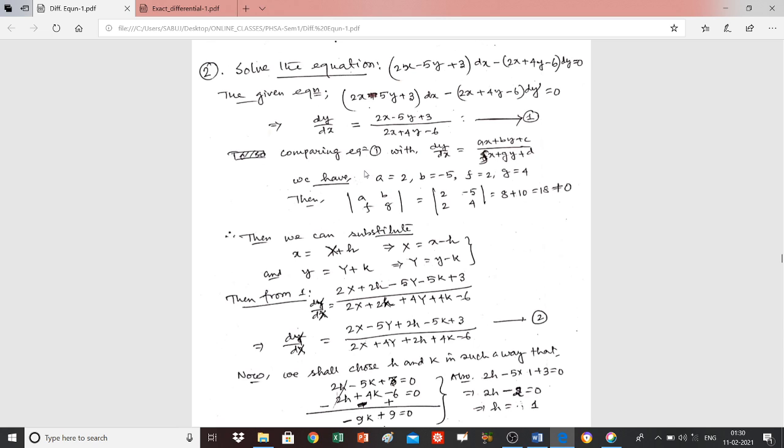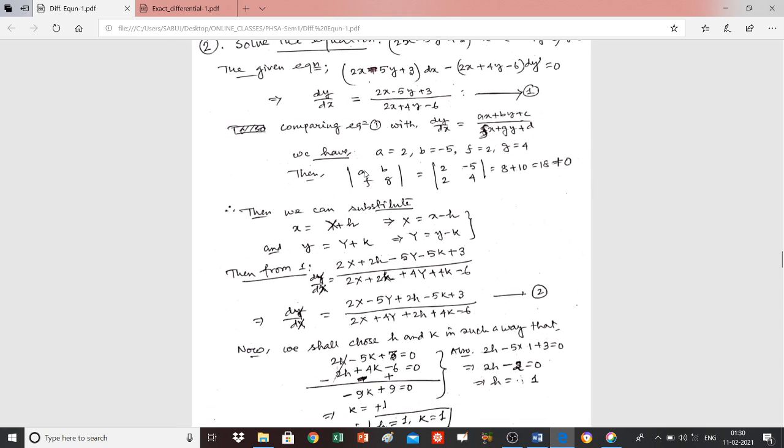So you can convert it into a homogeneous equation, and to do so, you know the substitutions should be x is equal to capital X plus h, and y is equal to capital Y plus k, so capital Y is equal to y minus k. Now substitute these values of small x and y in this equation. Obviously it is not very difficult to understand that dy by dx is equal to d capital Y by d capital X, because h and k are constants. So here d capital Y by d capital X is equal to, just substitute the values of small x and small y in this expression, that is done here.